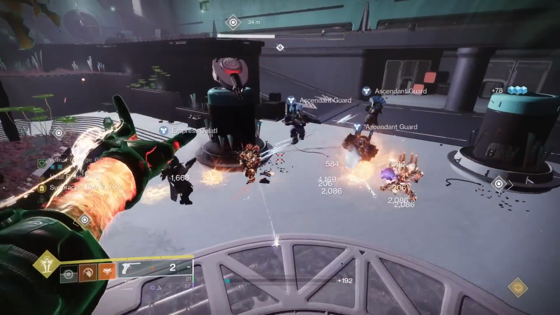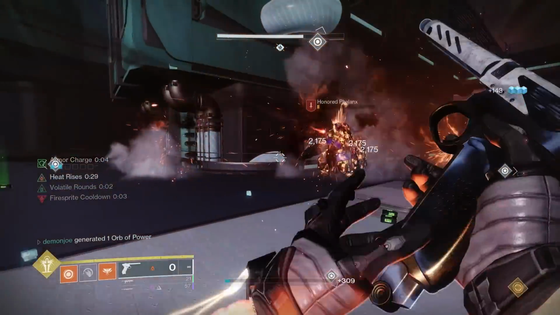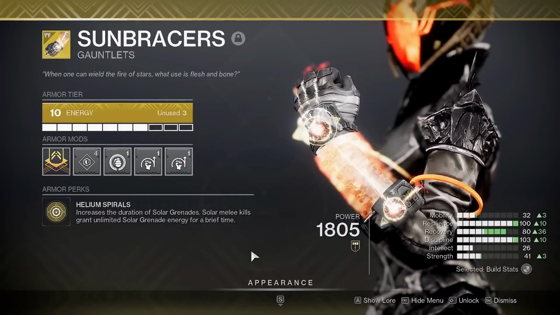See what I did there? Anyways, enough talking about what this build can do. Let's get you into the action as quickly as possible and explain how everything works, starting with the exotic and the subclass. Firstly, we have the Sunbracers.